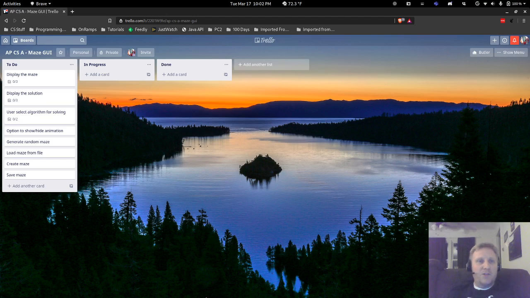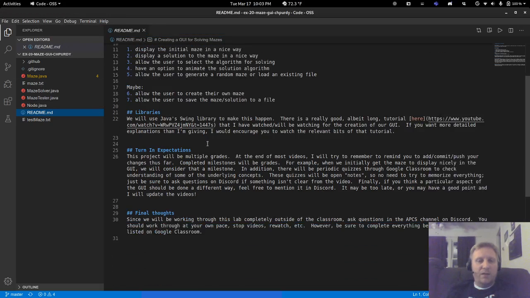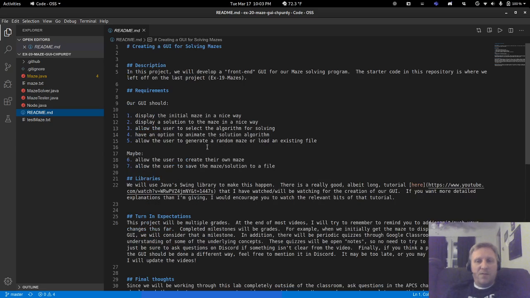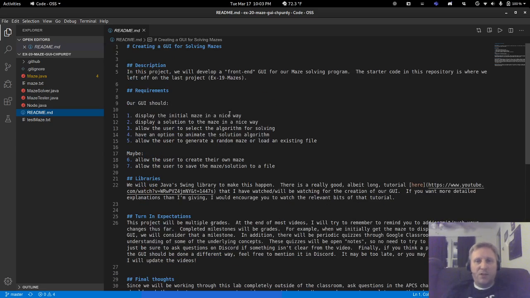Okay. So I'm going to start using this planning tool that I found called Trello. Basically, it lets me map out the project a little bit ahead of time, so we can think through it and discuss it. So I've got a list of to-dos here, and most of this is taken off of the README. If you haven't had a chance to read the README, you might want to pause the video here and take a look at it. That'll give you an idea of what this project is about.